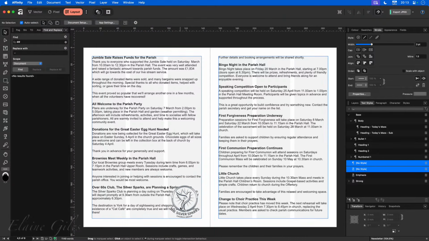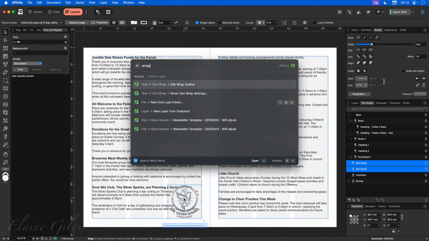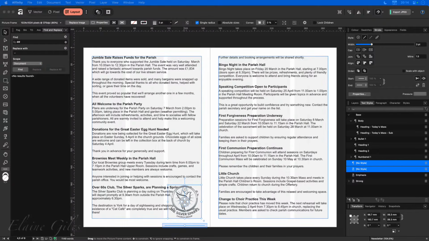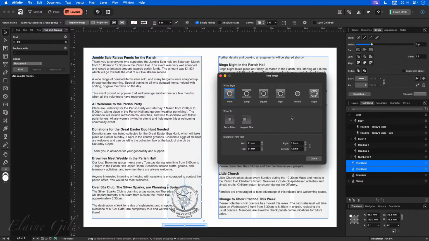But you can see the problem. It's sitting over the top of the text. What we need to do is alter the wrap on this image. And I'm going to do that by opening up the wrap settings, which is a little dialog box, which is that one. And at the moment, this image has no wrap on it.